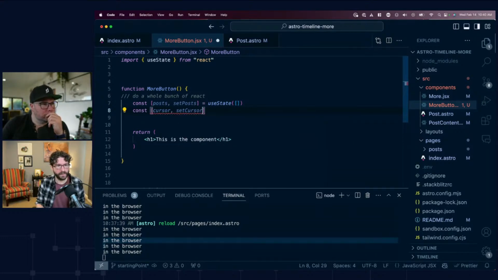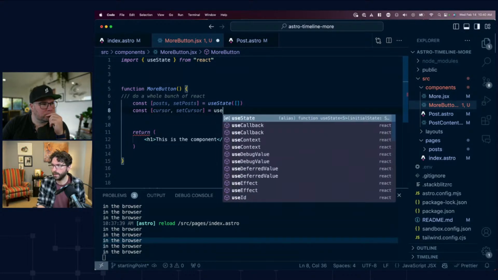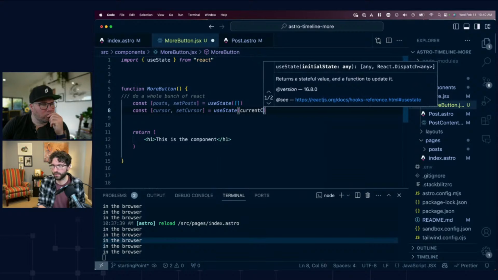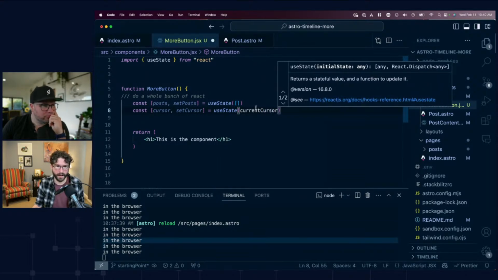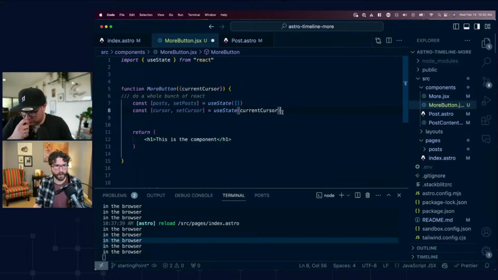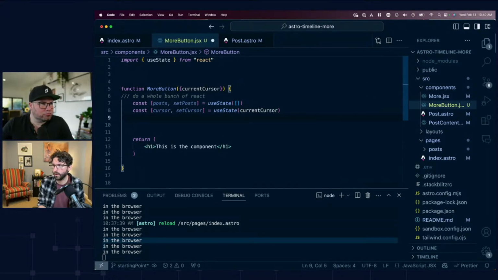And my fingers are a little cold, and we're going to use state again. And this time we're going to set a variable in our component that's going to be called current cursor. This is what we're going to pass in from where this gets loaded in. We'll set that in a second, but we'll go ahead and say up here in the props coming into this, current cursor is something that we're going to need. And then we're going to also need to check if has next is a thing, and we're going to need to know about loading state as well. So we're going to set 2 more variables.